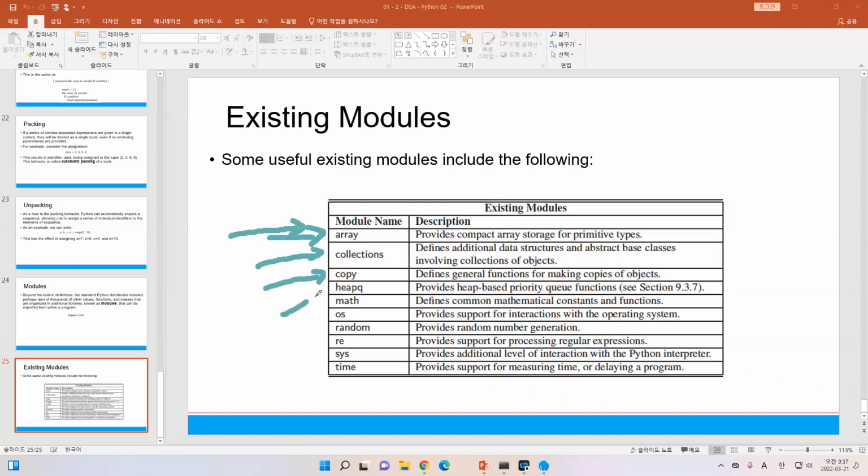We have heapq, math, os, random, re, sys, time. Okay. So those are the existing modules in Python. We will learn those modules over time, okay, not now, because we will selectively learn those modules based on the lecture.